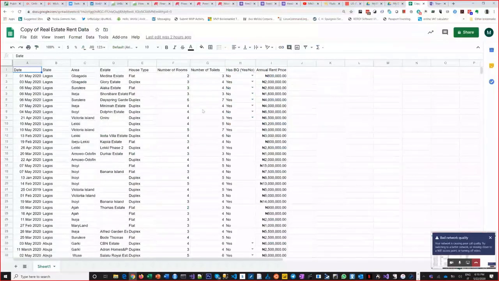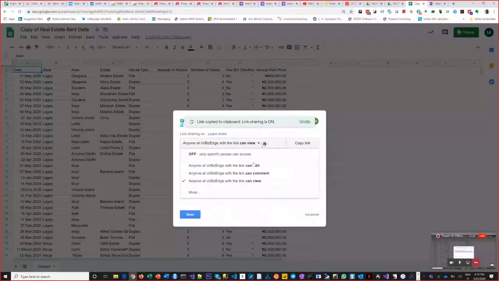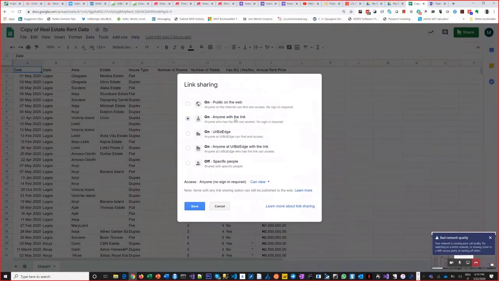So number one, we need to share this. We need to enable it in such a way that you click on this get shareable link so that anyone can access it without a password, but we don't want anyone on the web. This is the thing about this: if anyone gets hold of the link, they can access the data. That's just the downside to it. So be careful: if this is something very confidential, maybe you will not want to do this, except if you are sure nobody will ever stumble on the link.